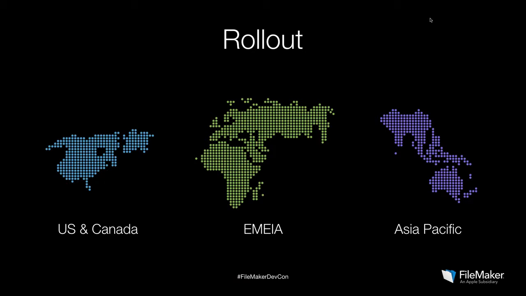Yes, these are the AWS presences in those regions. I don't know if you know about the way their regions are architected. An AWS region is multiple data centers, so it's not a single point of failure. If they lose one data center in a region, the region is still up because they have redundancy within each region. That applies to FileMaker, and that also applies to FileMaker Cloud when you're running in AWS.